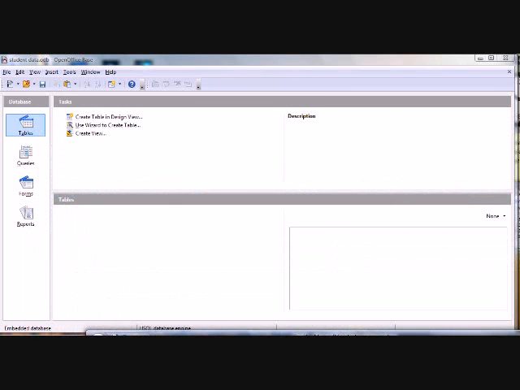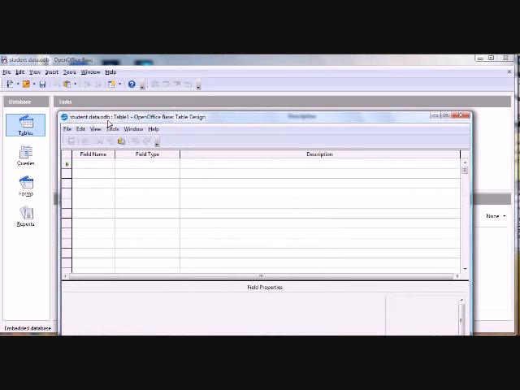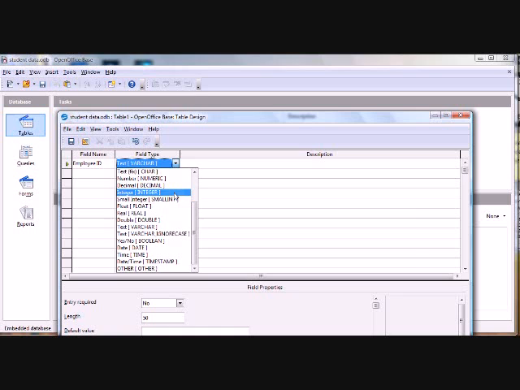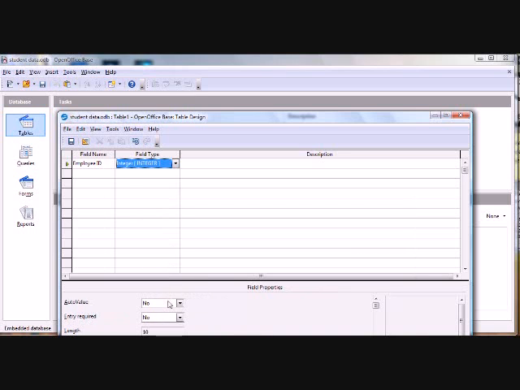Well, a database really is not much good without a table. So the first thing that we should always do is develop our table. So I'll double click there. Always begin with your primary key. That way it is done. Okay, and we'll change it to integer. We'll come back down here and yes, and we're done with that one.